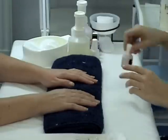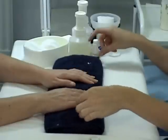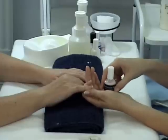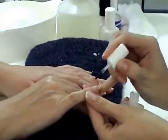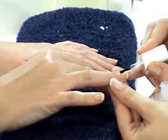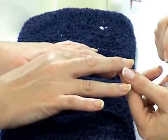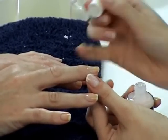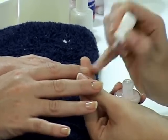So first of all, we want to apply our base coat. So we want to grasp the nail in between our thumb and forefinger. The nail polish in the palm of our hand, wipe away, sweep down the centre of the nail, side and side to cover the whole nail area. And again, push slightly into the cuticle, sweep up, side and side. Want to get a nice even consistency over the whole surface of the nail, ensuring we don't flood the cuticle at all. And onto the thumb.